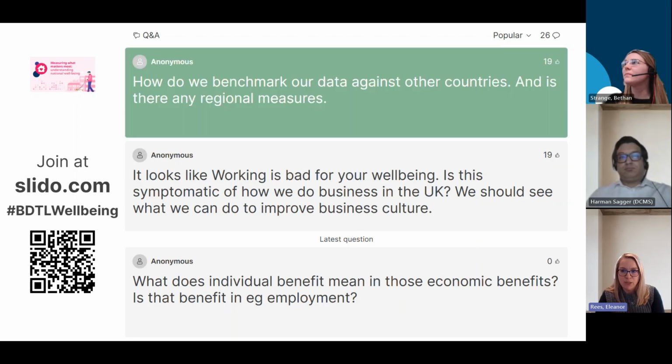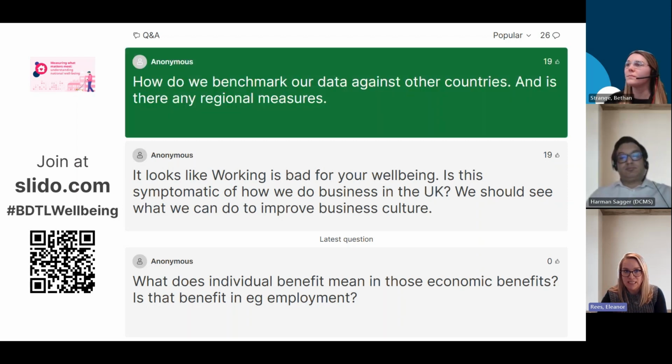So the Gallup World Poll collects the life satisfaction data. They don't quite answer the question in exactly the same way we do, but it's the same principle. It's a life satisfaction question on an 11-point scale as we have. And they collect that for many, many countries. And that data feeds into a report we call the World Happiness Report. And that then looks at life satisfaction for all countries, and you can compare that way.